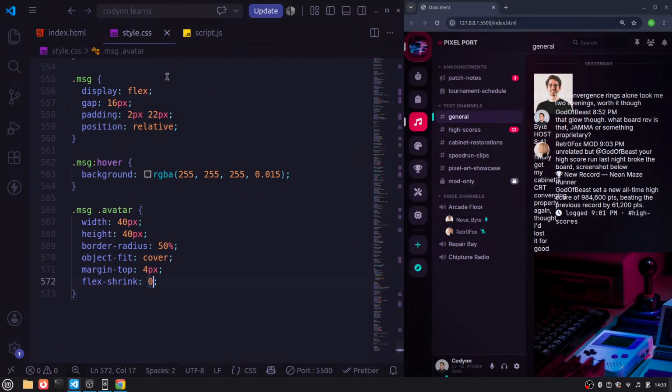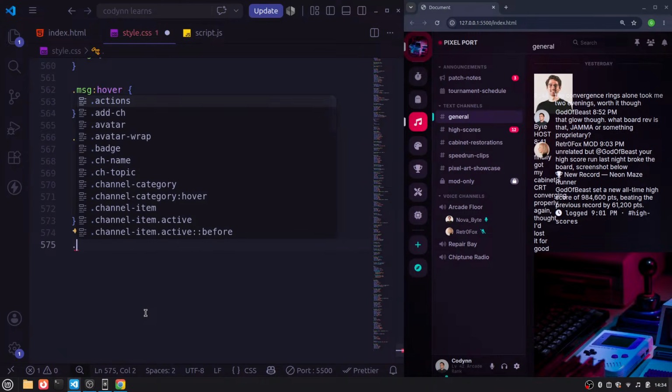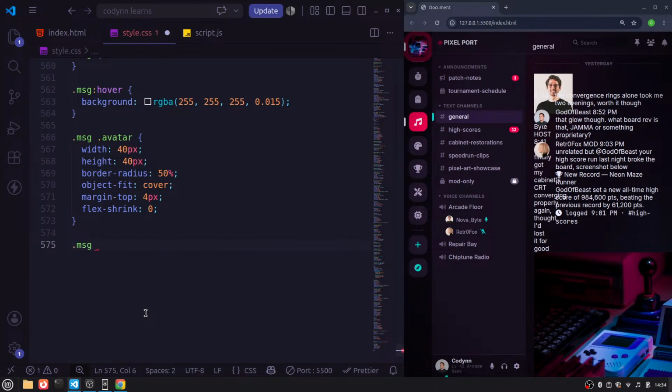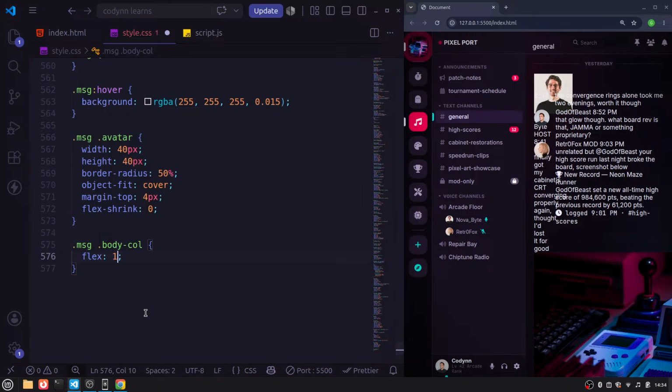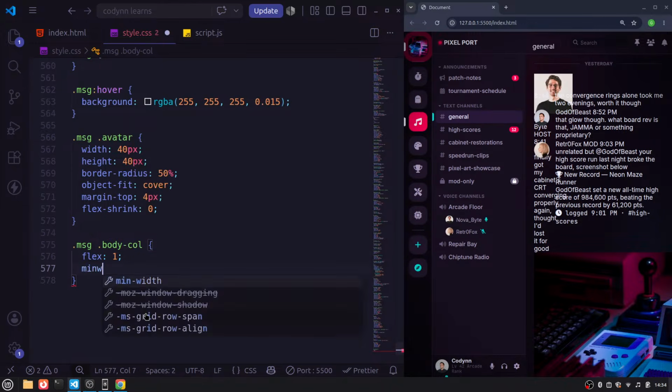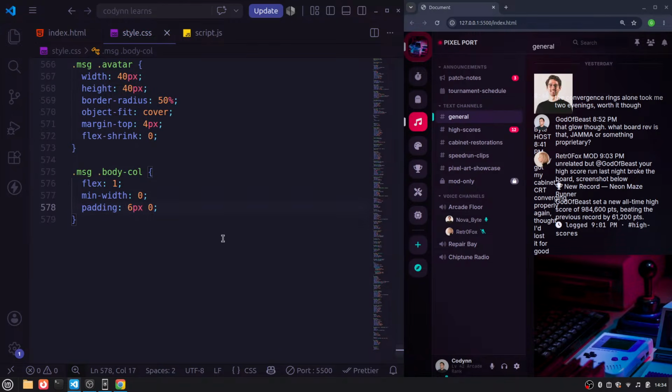Don't need to give that thing, it's fine. Fix it in a bit. Just do body column. So here we'll just put the flex to be 1 and min width set to 0 and padding set to 6 pixels and 0, right?